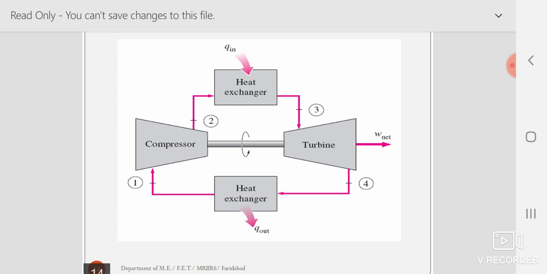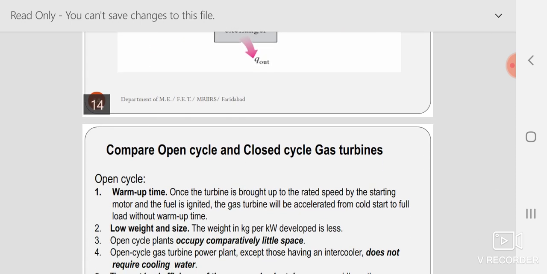But you need not know the details of the cooling tower. You will learn it in the 7th semester during your refrigeration and air conditioning classes. There we will explain the details of the cooling tower. Here you just remember that the heat exchanger is where the heat is being rejected, by the cold water coming from the cooling tower. This is how the closed cycle works. This is how the open and closed cycles both work.